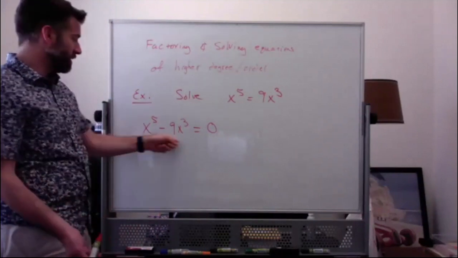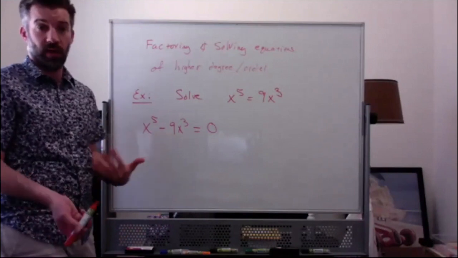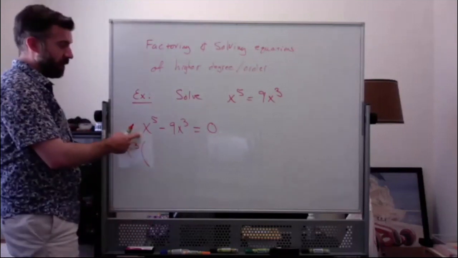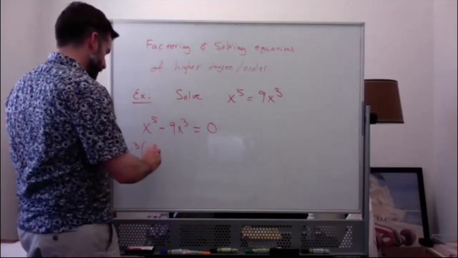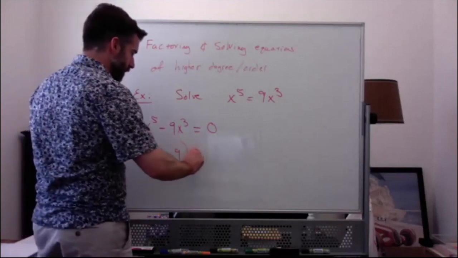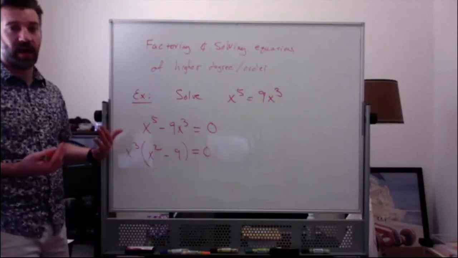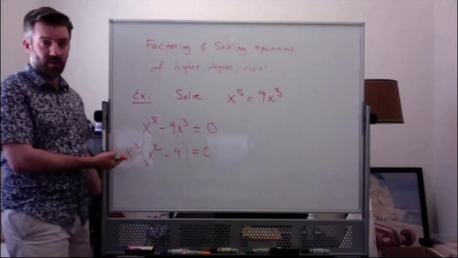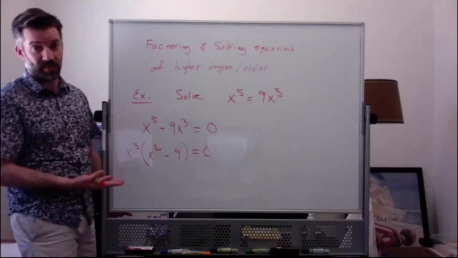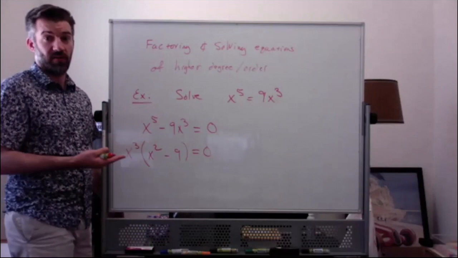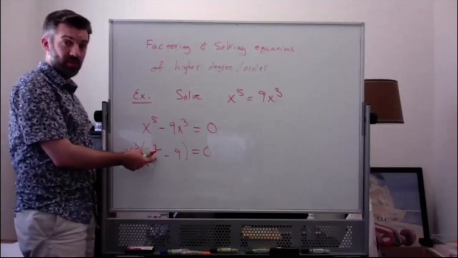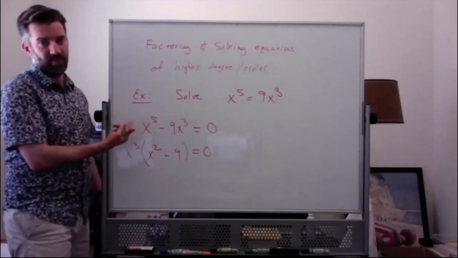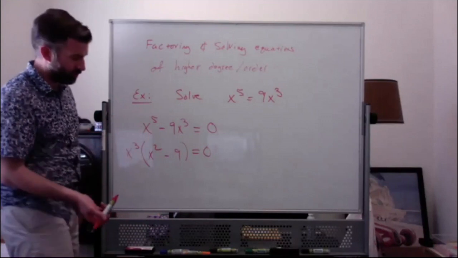In this case, each of these pieces has an x to the third I can factor out. So I'm going to factor out an x to the third. I'm left behind with an x squared, and here I'm left behind with a 9. When I'm factoring this out, I'm really thinking about the additive law of exponents. When I factor out x to the third, I'm thinking x to the fifth divided by x to the third: I subtract the exponents, and 5 minus 3 leaves me with a 2. If I multiplied this back through, I would add those and they would add to 5. That's how I'm actually thinking about it.